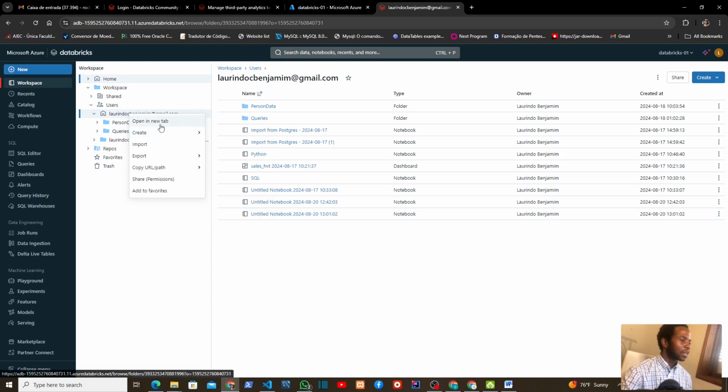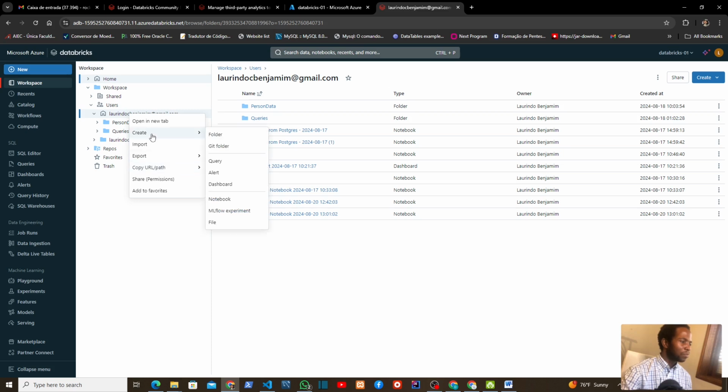You're gonna see this window, and you can see different options like open in a new tab, create folder, create git folder, query, alert, dashboard, notebook. You can import data, export, search, archive, resource file, and HTML files. You can also copy URL path, share permissions, and undo favorite. We're gonna create a notebook.